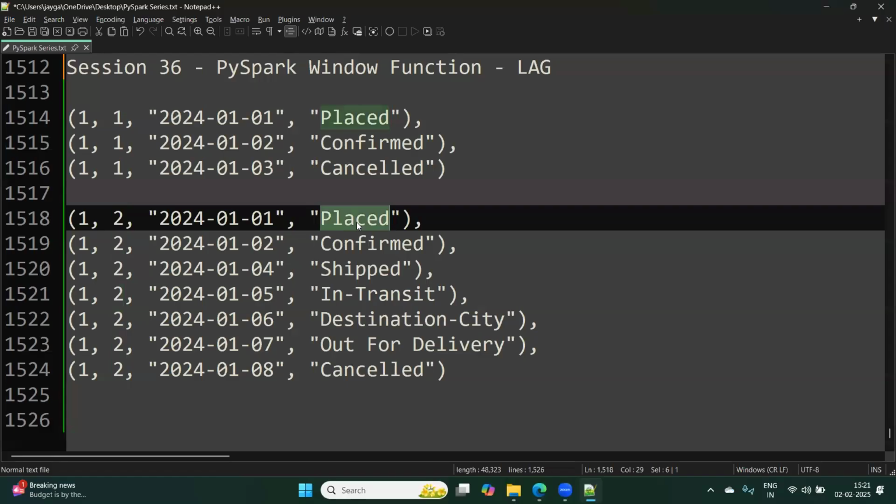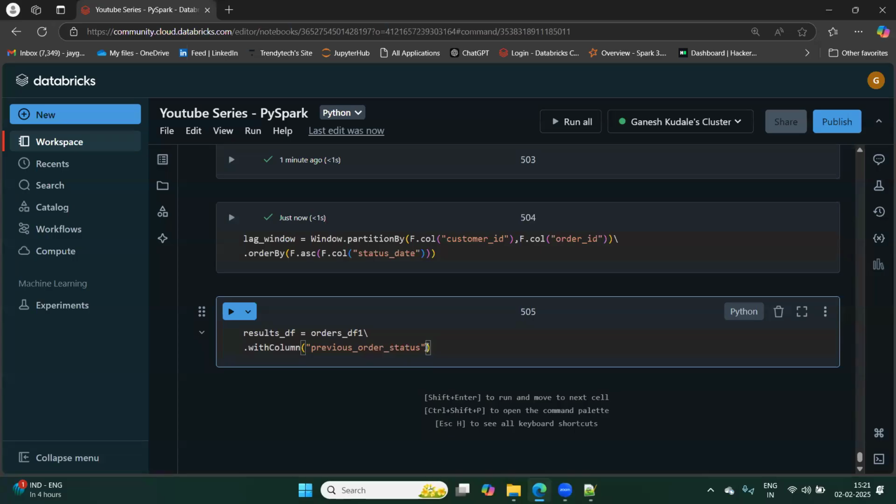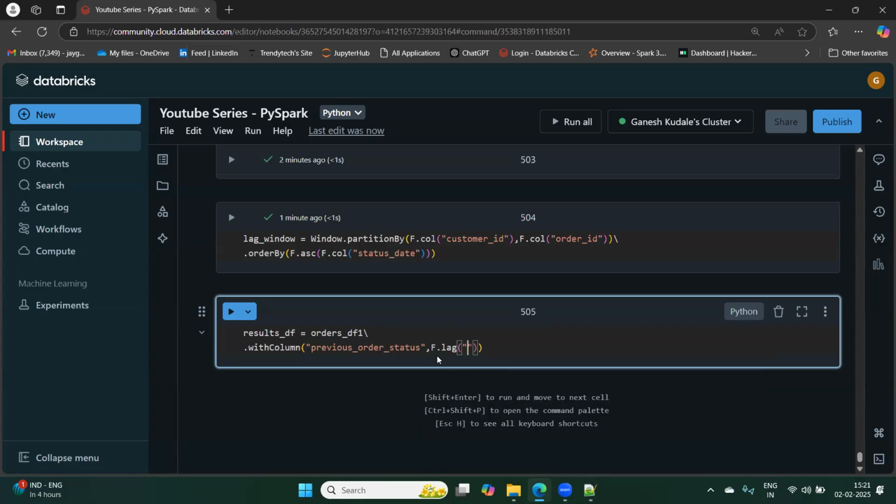So for the row where we have the placed order status, we will get null as the previous order status. Let's see that. We just made a guess based on what we learned from the previous session. Okay, so what I have to do is F.lag. Lag on which column? Order status.